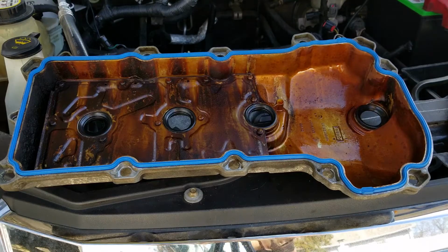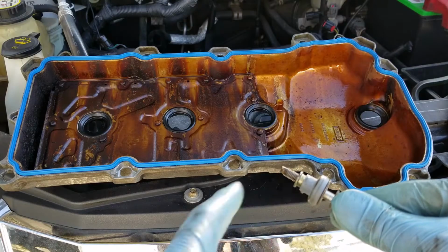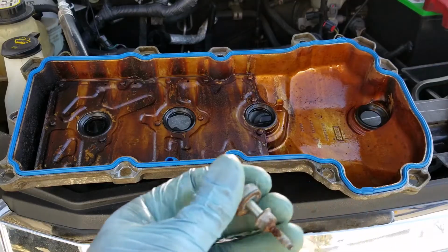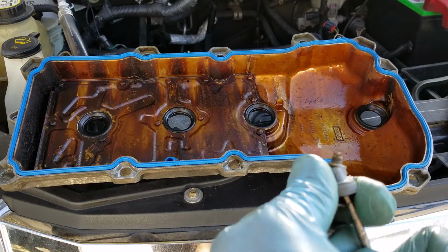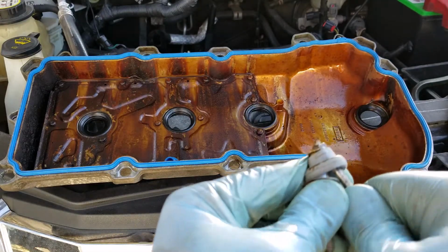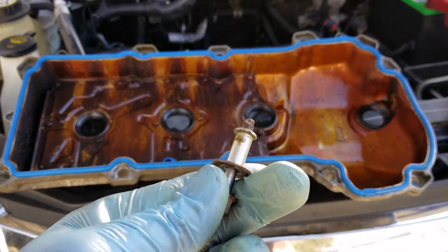What you also have to do, which comes in the kit, is replace the gasket that's on each one of the bolts here with a new one. So what I usually like to do is grab a screwdriver and just pry it behind it. You can use a little pick if you wanted to. You get it in there, you just pop that old one right off. All right, old one comes off.